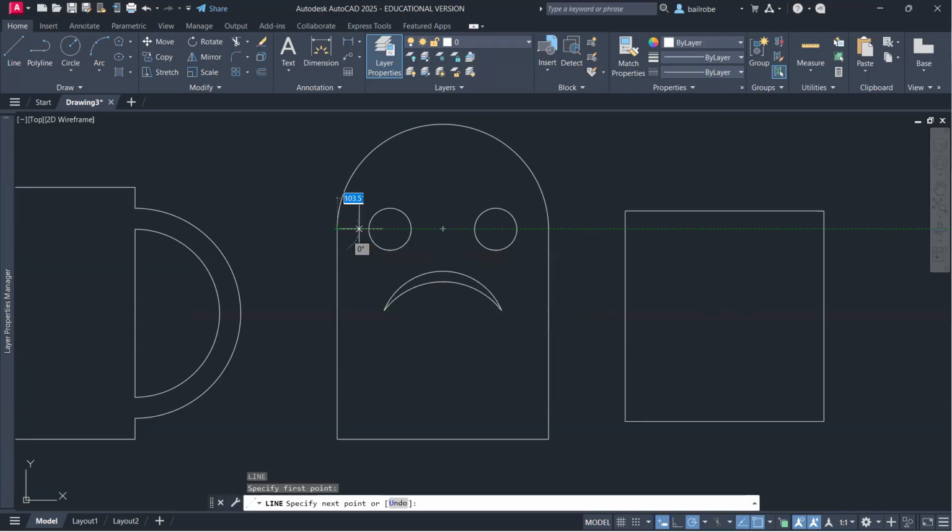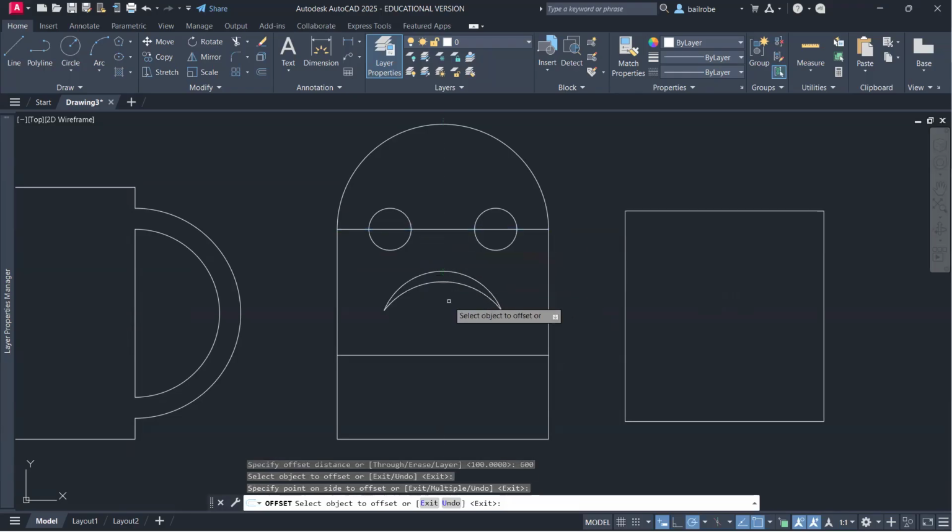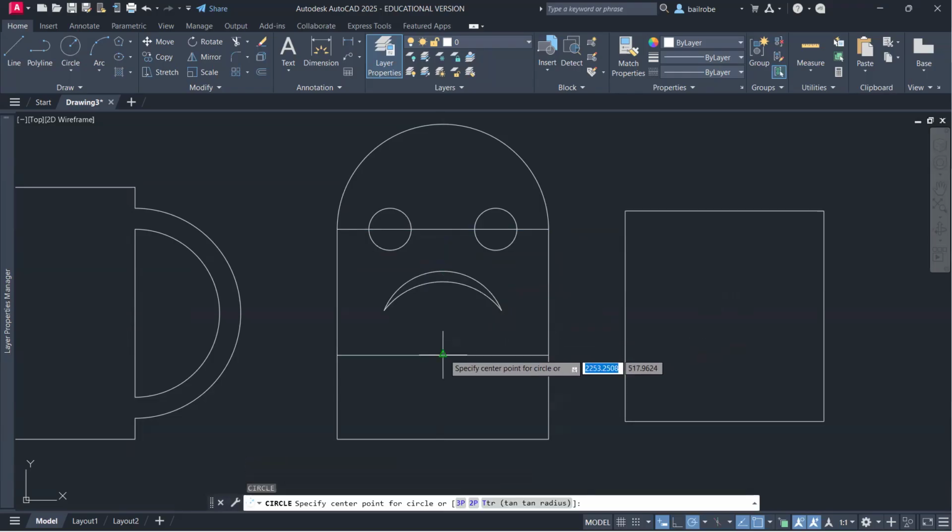Which one? Yeah, so offset by 600. You offset this down, correct? And then you draw the circle from the middle, from the midpoint of that line. That will be the center.